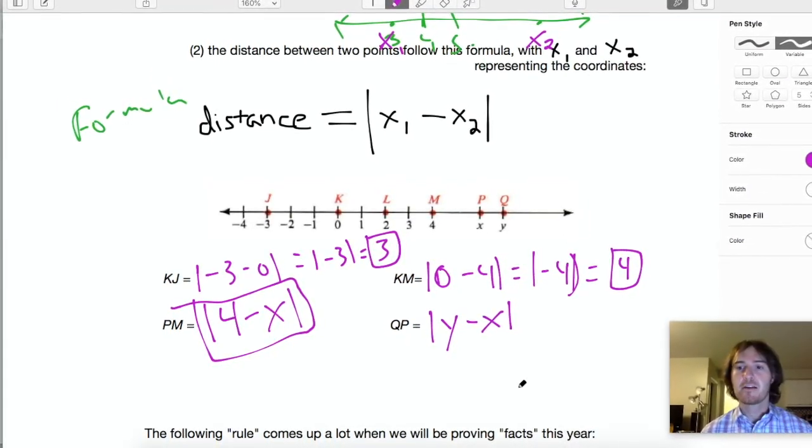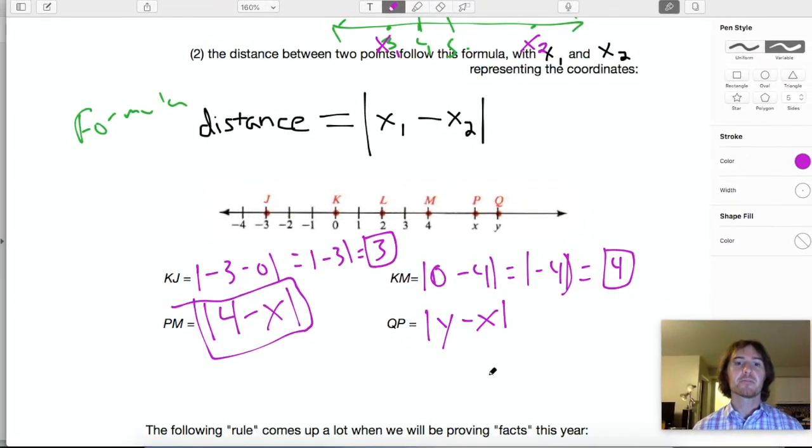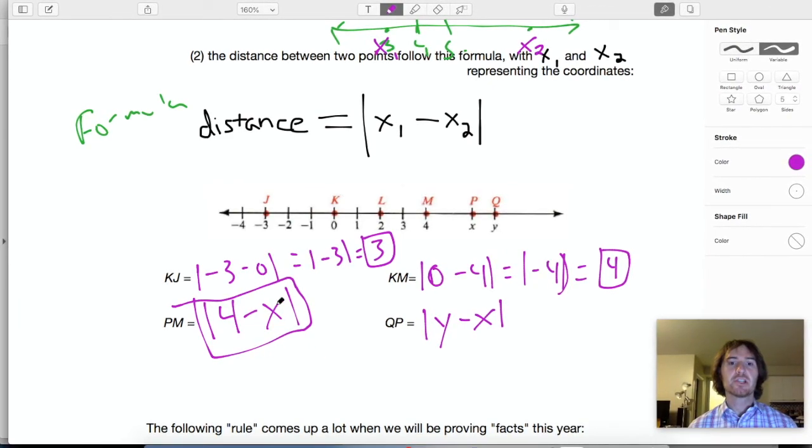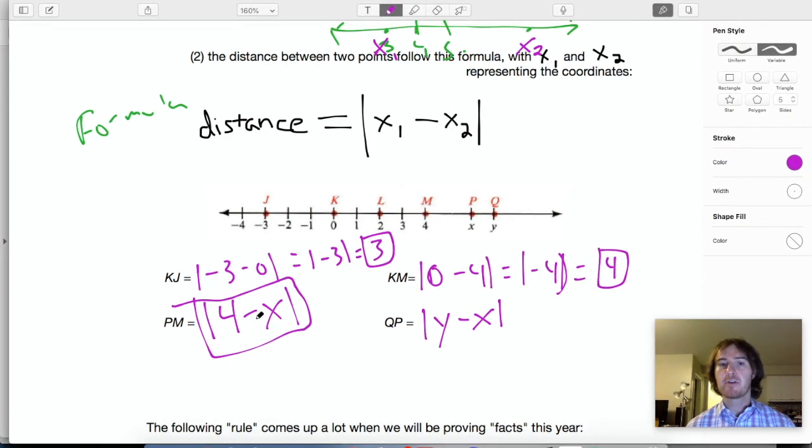And there we go. We got our answers, right? Notice here, if we just change this to x minus 4, x minus 4 might be a negative number, or it might be a positive number. But if we took the absolute value of that and took the absolute value of 4 minus x, they would actually equal the same thing. One of those would have to be as far below zero as x minus 4, for instance, would be above zero here. So anyways, this is kind of the way you do it.